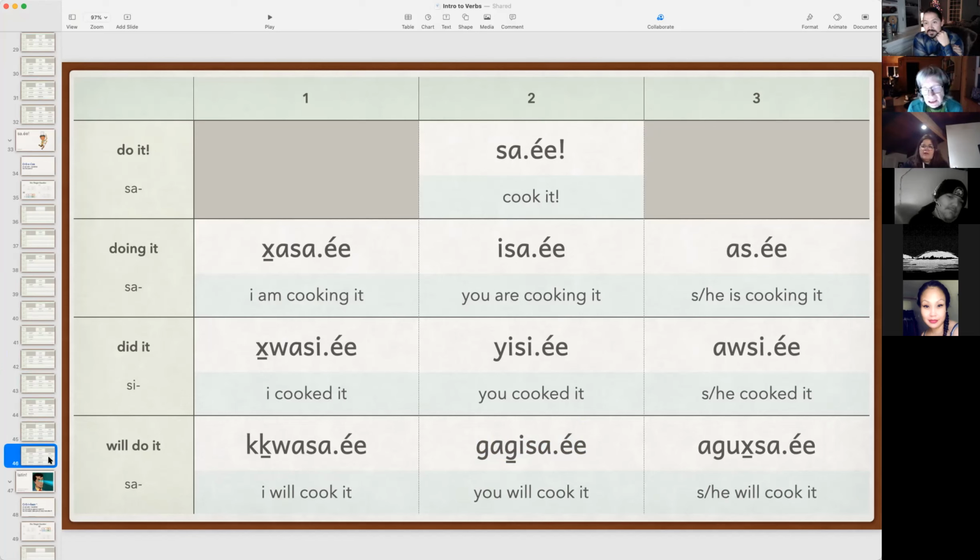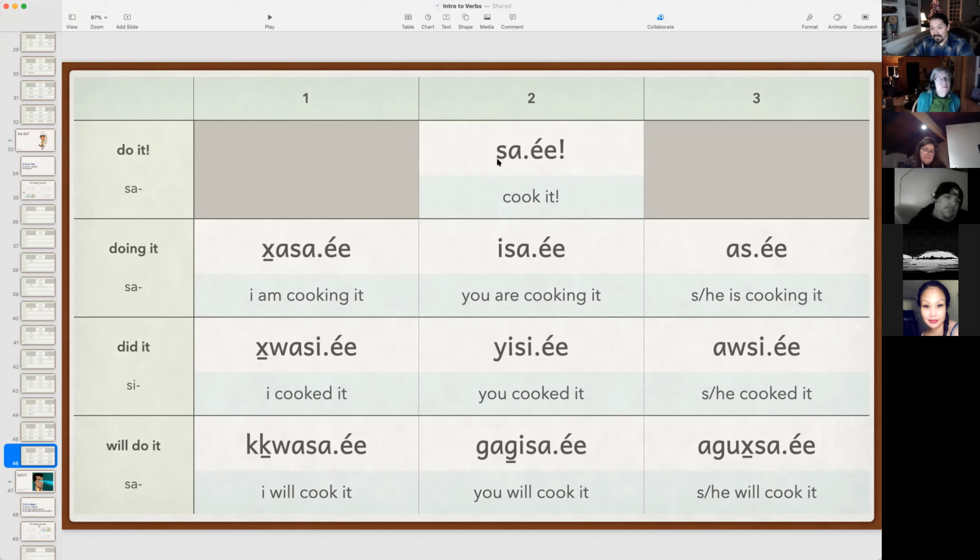So if we look at this thing, we see sa, chasa, isa, asa. Chasa, yisa, ausa. Kakwasa, kakisa, aguchsa. So there's these variations right here. But we're going to switch to a different verb, and we're actually going to see pretty much an identical pattern. The classifier is going to change, so this letter S is going to become an L. But most of the other stuff is going to stay. The patterns are going to be the same, right?